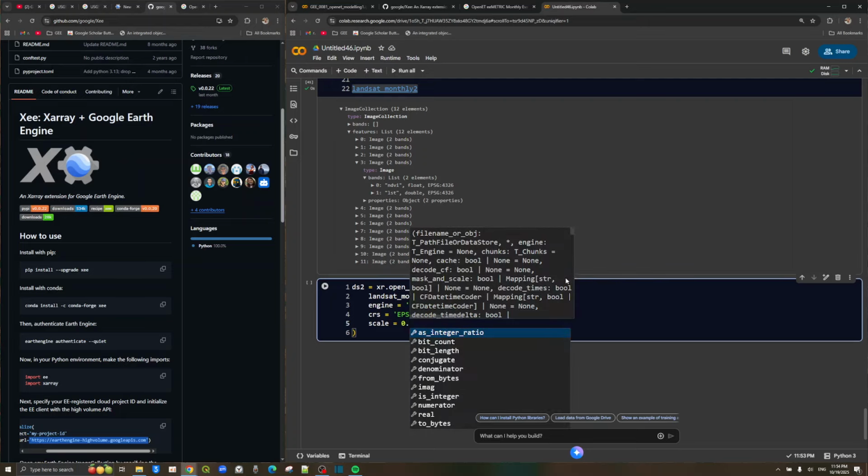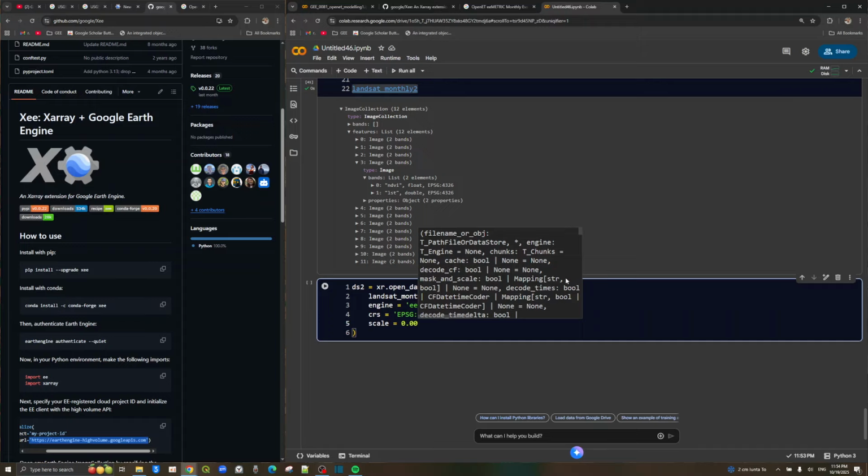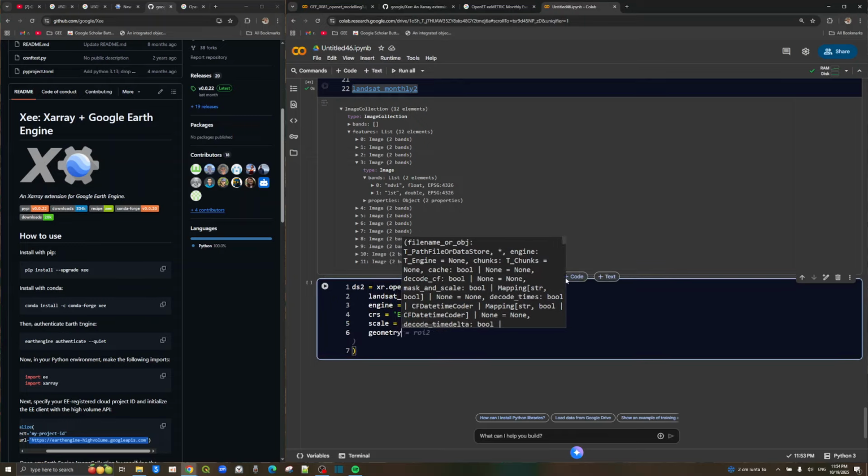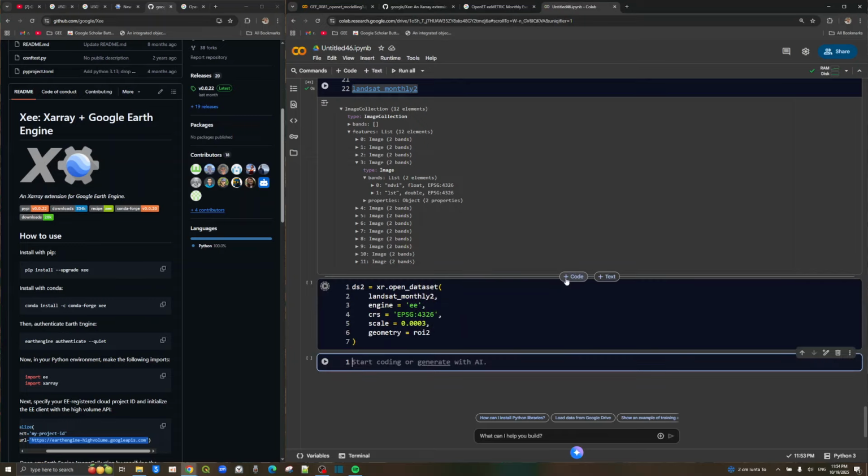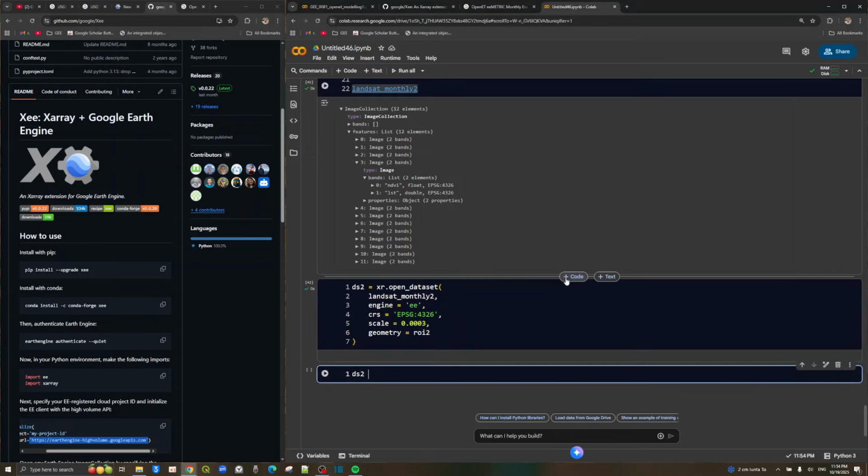The resolution here, I prefer to have 30 meters now, because for the modeling I utilized 100 meters. Now for the prediction I prefer higher resolution, because I need higher accuracy and even higher quality. So the geometry will be ROI number 2. Let's run. Okay, DS number 2 created.